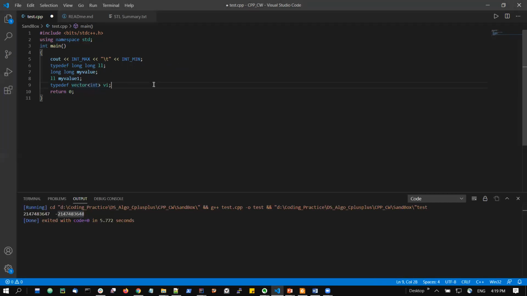Now let's come to another small point: odd and even number determination.